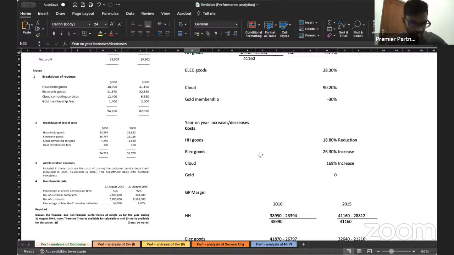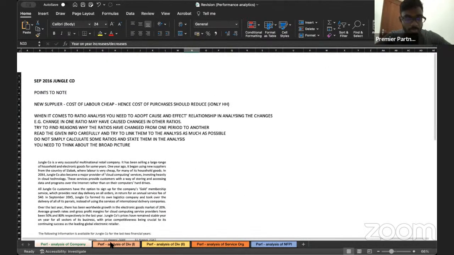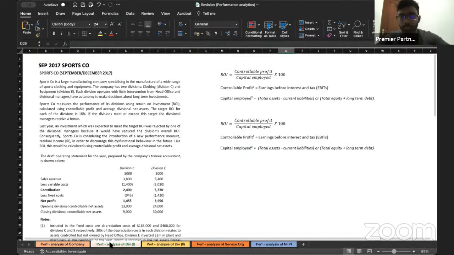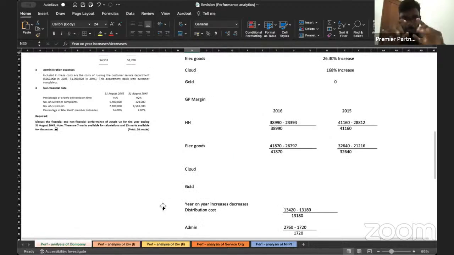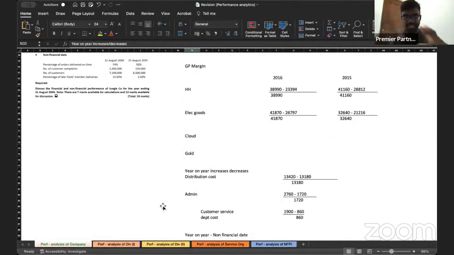People, I didn't plug any of those questions into the paper because it's pretty basic. You know these ratios even from your A-level if you've done comps, even from your FA module, MA module, you've been exposed to these. So not a big deal. Right now, we'll look at the performance analysis of divisions. Any questions, people? Any questions from performance analytics of companies? It's all about getting the story.